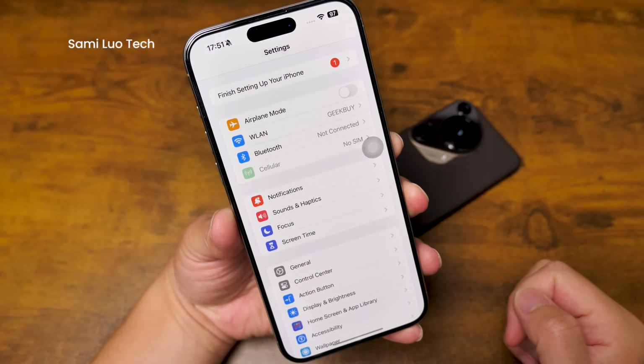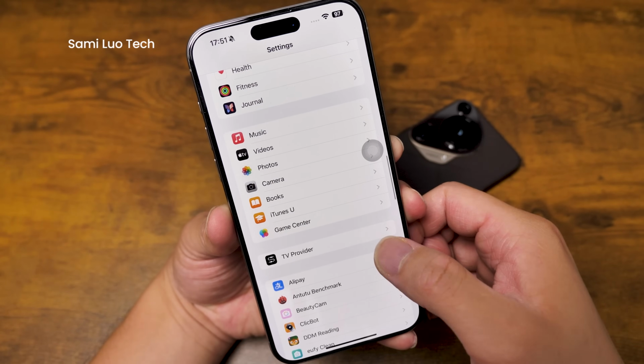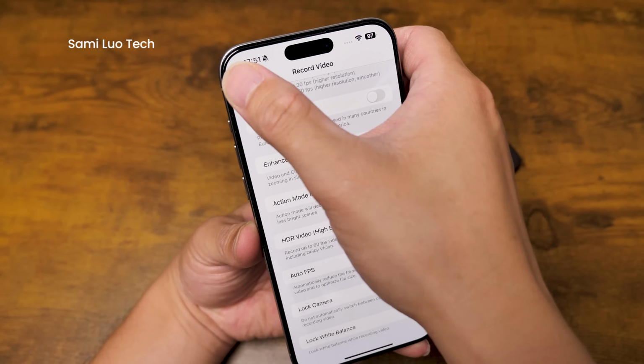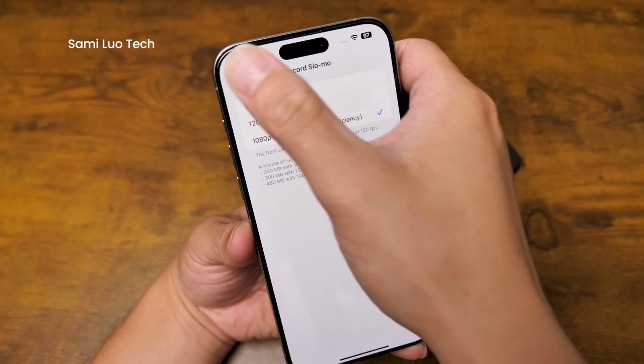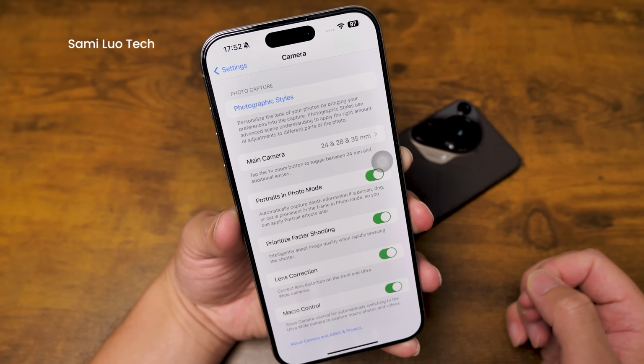But if you want to check out the details of the camera, you have to navigate to settings, find the camera, and then click inside to check them out. It's quite inconvenient, especially when compared to Android devices, where main operations are more intuitive, not just the camera function.